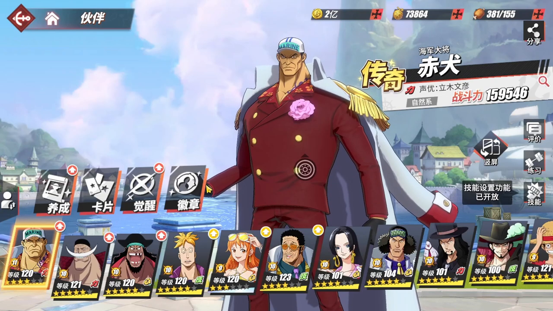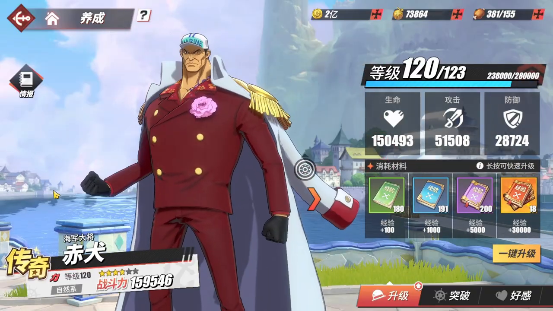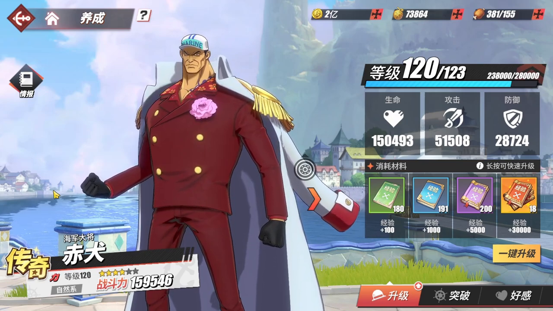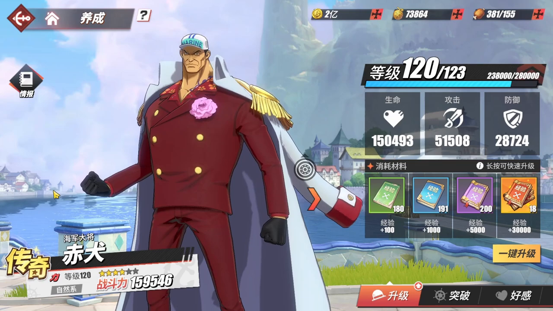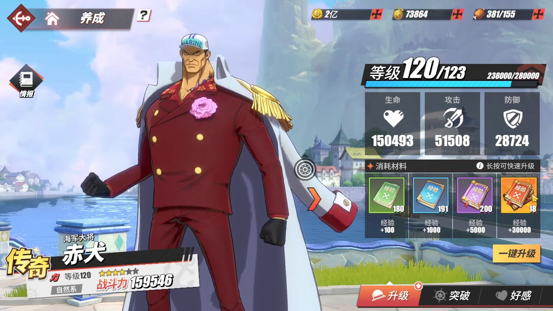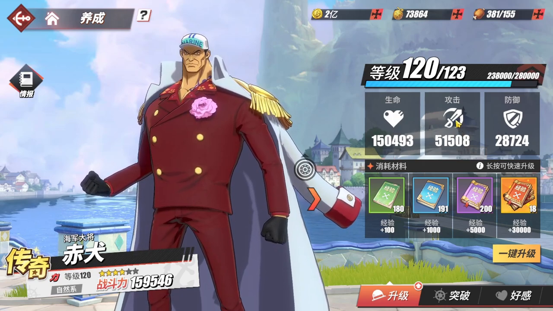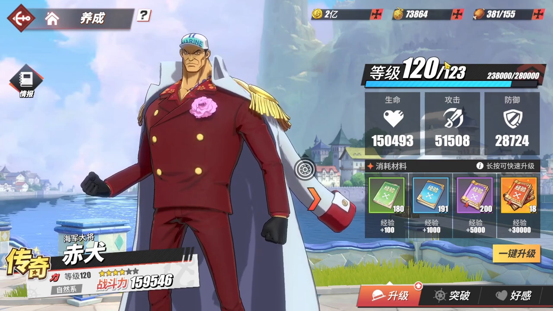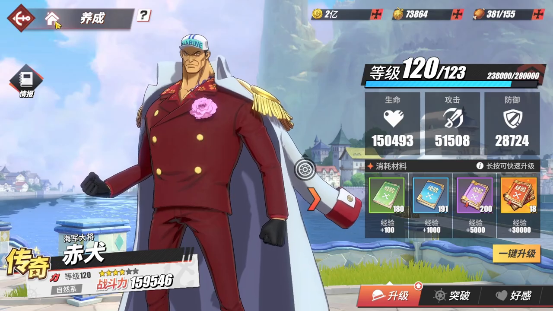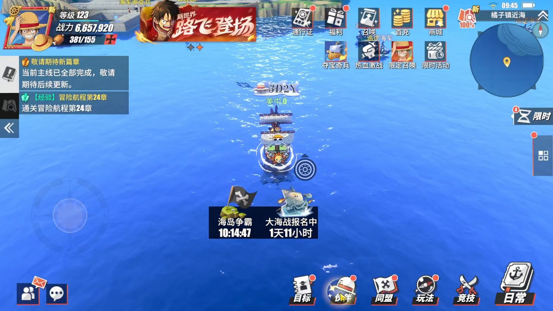But okay, so now let's talk about leveling up. So the simplest form of leveling up a character is right here, guys. Getting EXP books. There's four different kinds. This golden one gives you the highest. It increases your HP, attack, and defense, and the max level you can get is based on your player level. So right now I'm at 123. So that's how much max I could get right now.